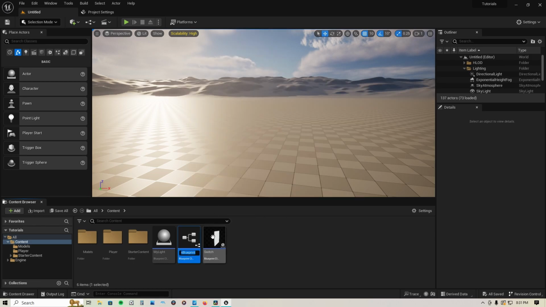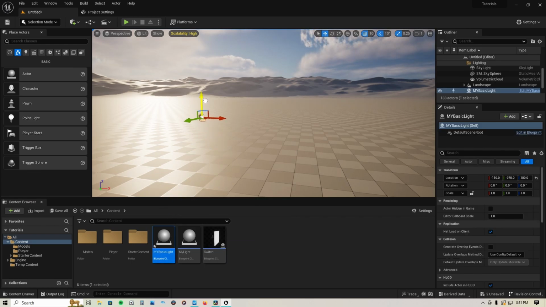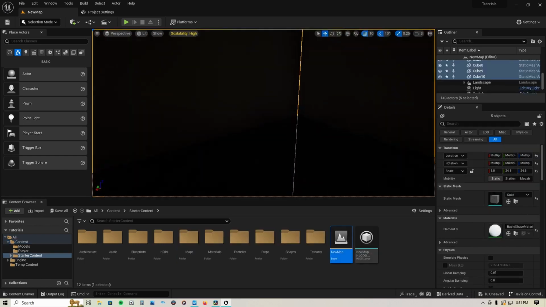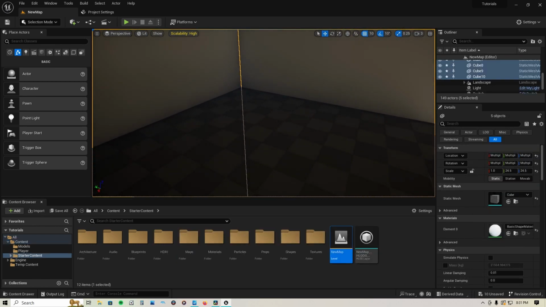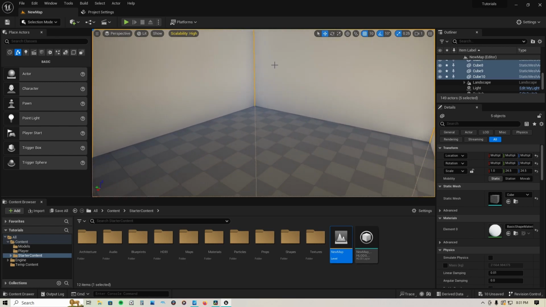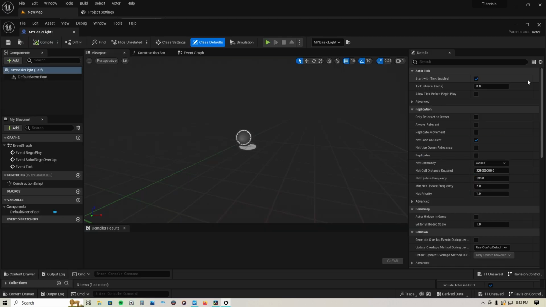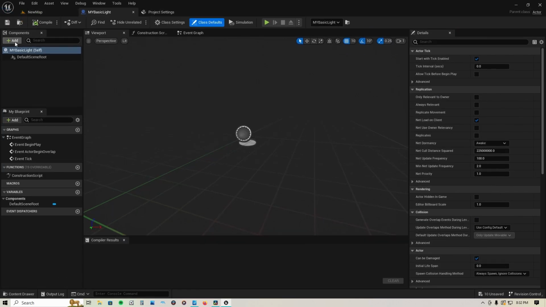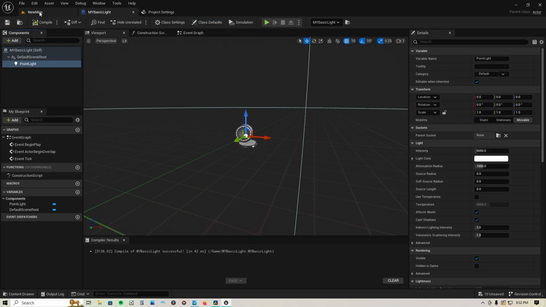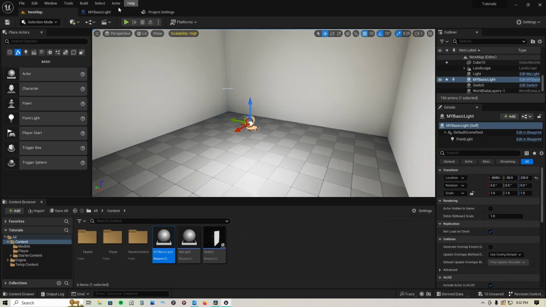So if I create a blueprint class, my basic light, I've already got some other blueprints which I've set up, so they're very similar to this, but this one will do for now. Okay, so now we're inside here, and this is a sort of a dark room. It gets a lot brighter, but all the same, you can tell a big difference whenever you just add a light point to the room. So this is going to be my basic light blueprint. And if I open this basic light blueprint up and drag it in here, I can actually take and add a light, point light right here, compile it, and you can now see, voila, there's light.